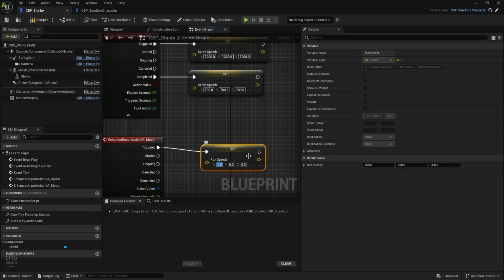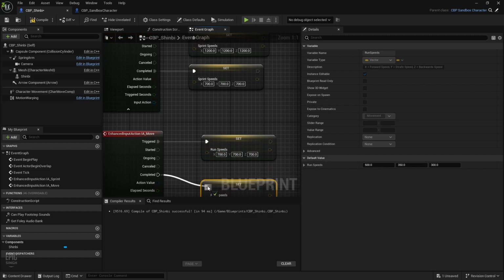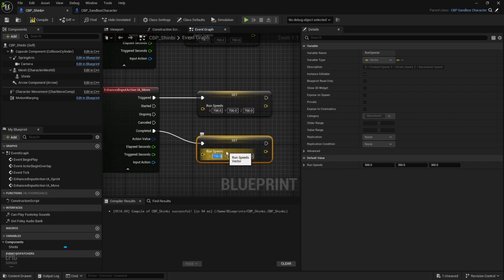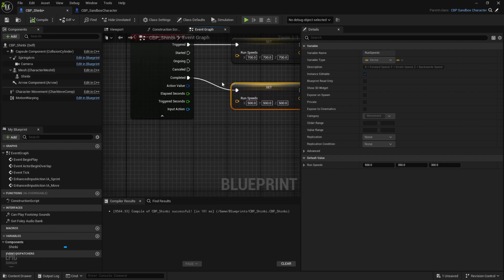By default it is set to, I guess, 500. I will set it to 700 over here, and when it is completed I can set it back to 500. It's not necessary to set it back to 500, but I'm just keeping it like this.